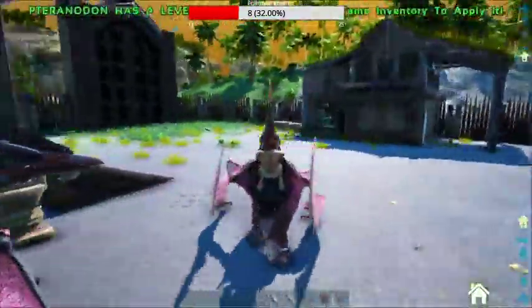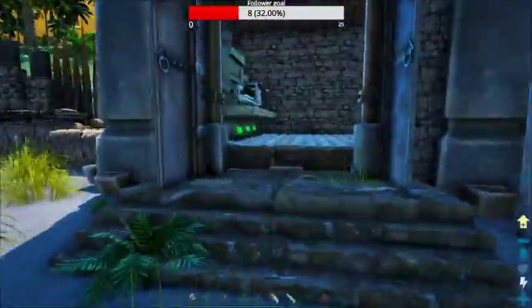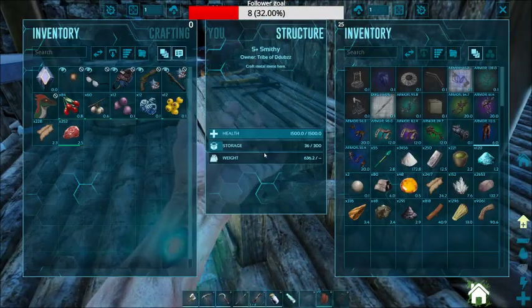I need more levels. Oh, you know what we can make? Let's make hats. Can always make another hat.